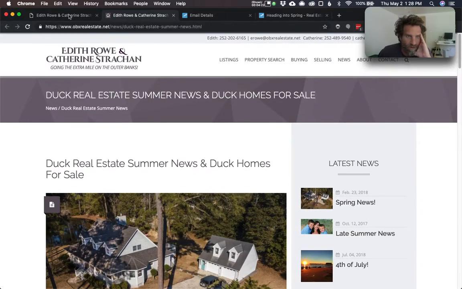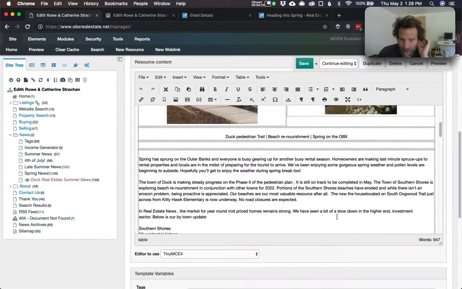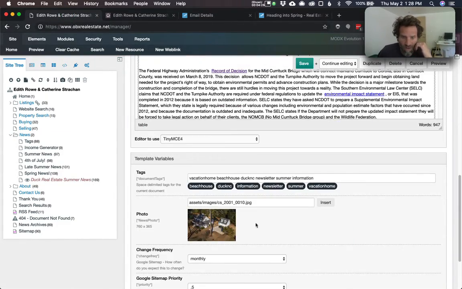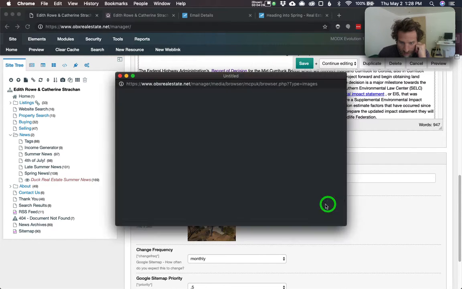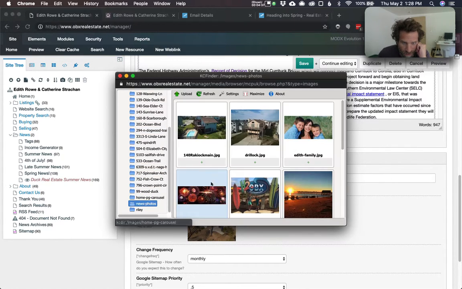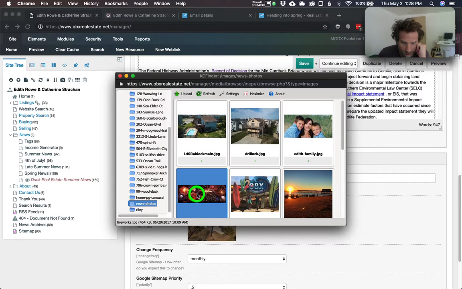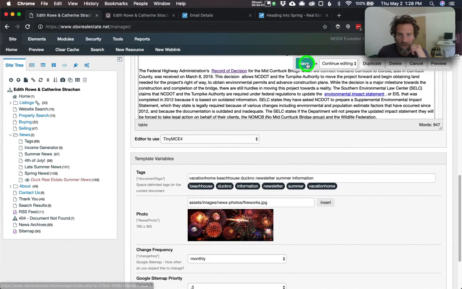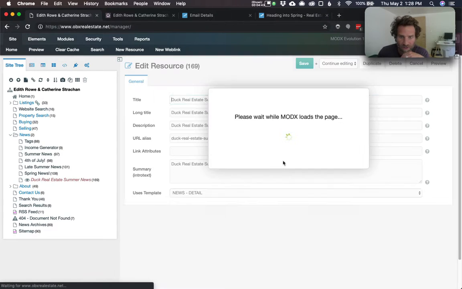But the final steps that you'll want to make, if you had a new image that you wanted to drop in, you could do that by clicking insert and then going and uploading it off of your computer. I know Marie uses this news photo folder. I'll left click on that news folder. I'm just going to double click on that fireworks one just because it's there as a placeholder, and you can change that.